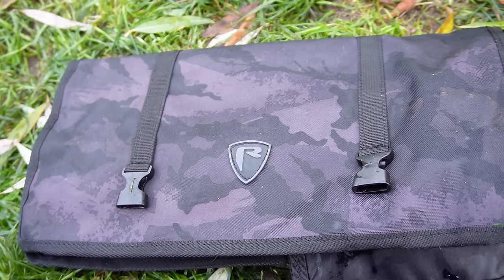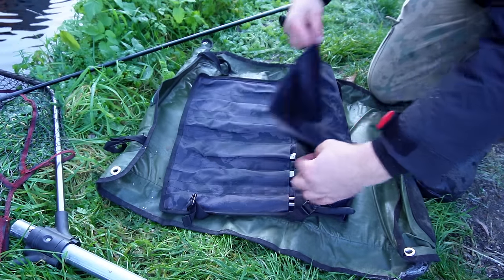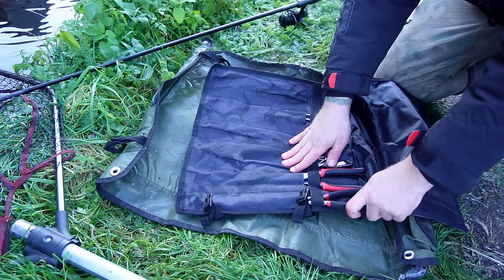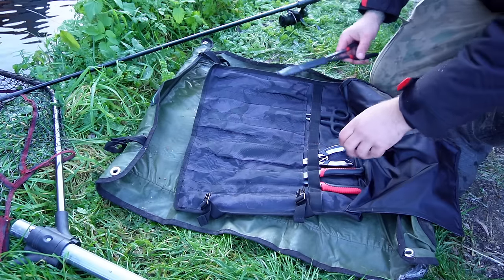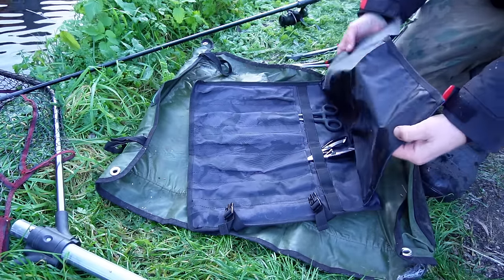So the set of tools I've got working for me today is actually brand new for me. Normally I buy them a bit separately, but I decided to get it all in one go. It's actually the Fox Rage Toolkit. It's a smaller version. It still comes with a pair of cutters, some heavy duty forceps, some thinner forceps for when you're working in between the gill plates, and some small scissors as well, which is absolutely everything you need for dealing with a deeply hooked fish.